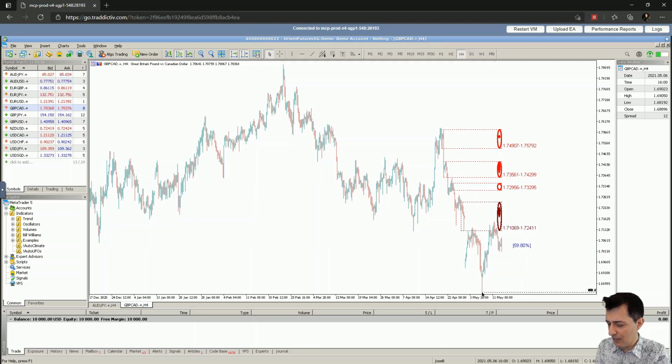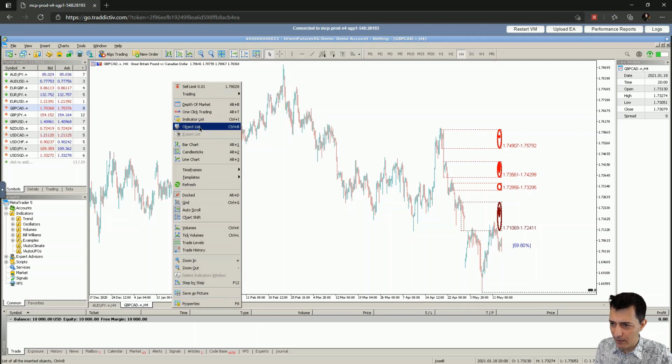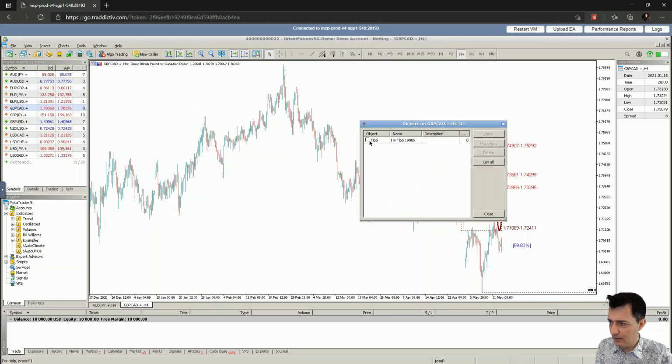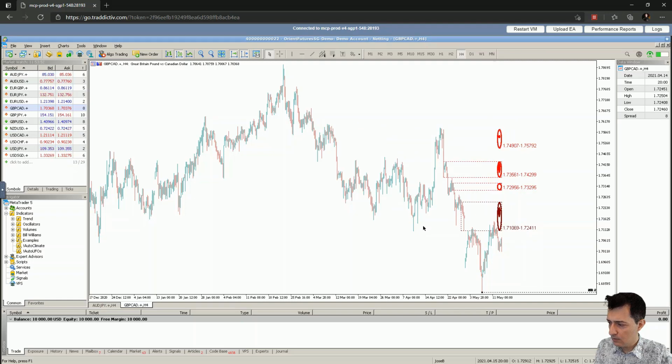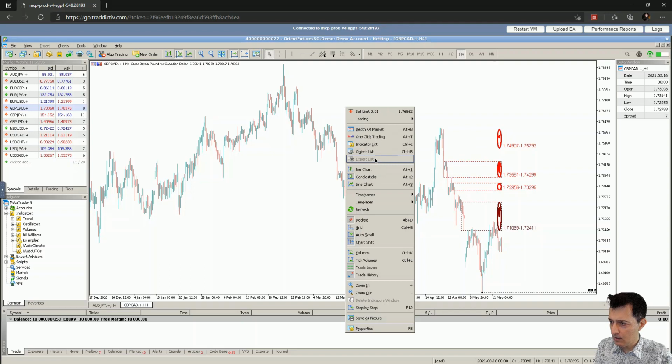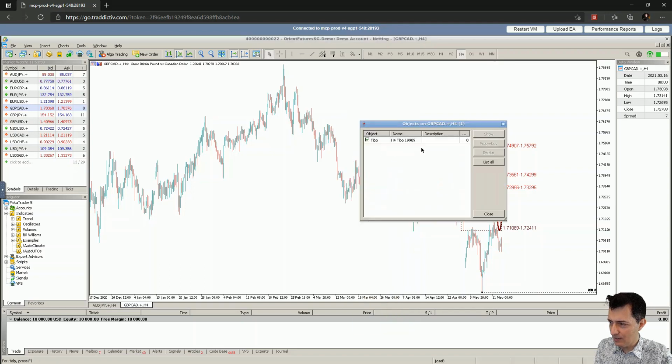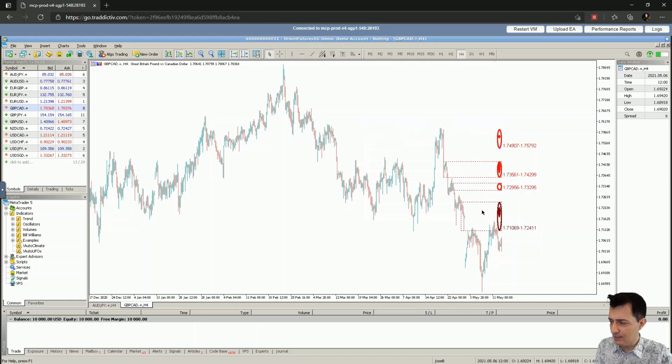For whatever reason, I'm having trouble. Okay, for whatever reason, I cannot delete it from there. It's weird. Let me delete it from the object menu. One second, I just selected list all by mistake and I wanted to select delete. That's it, I got it.